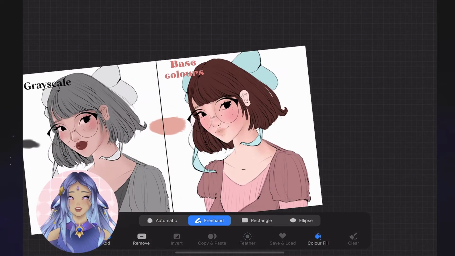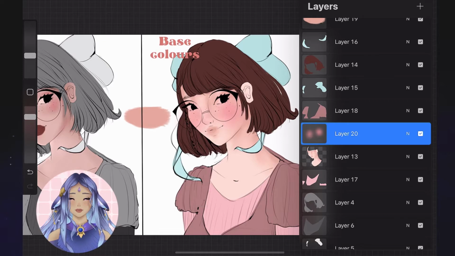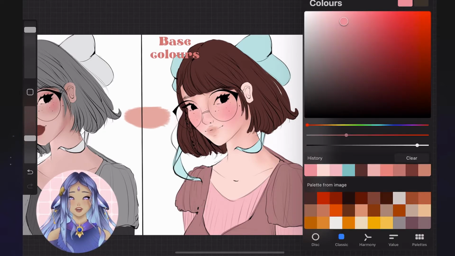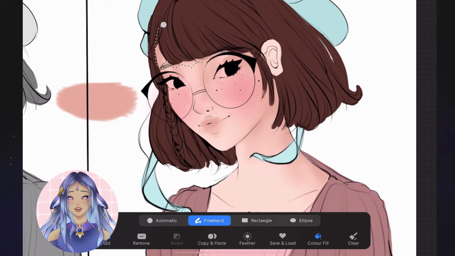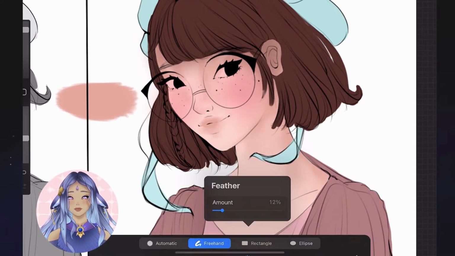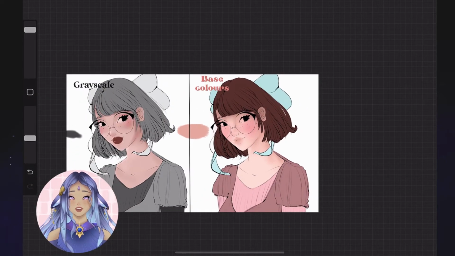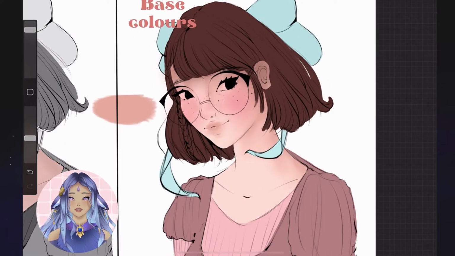And you can also do that for your shadows as well. For example, we can go back to our skin, bring it down, and we can bring our selection and we can feather. So that is another way you can do it. You get a very soft look.